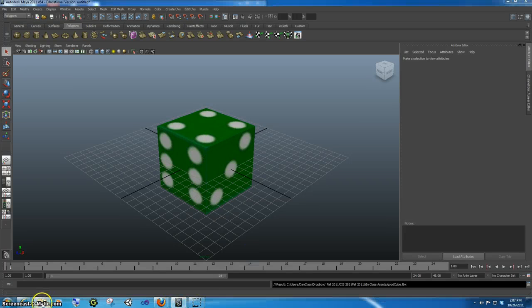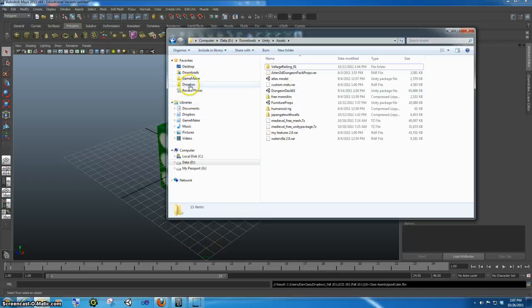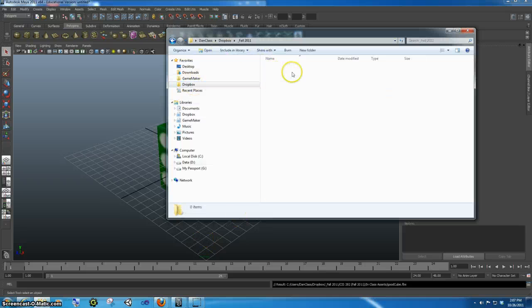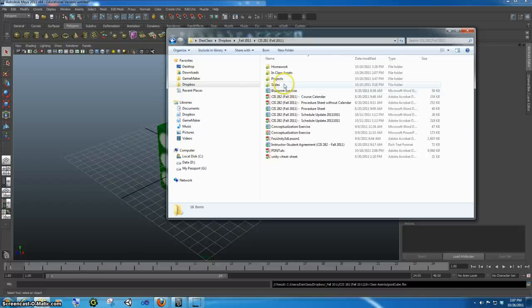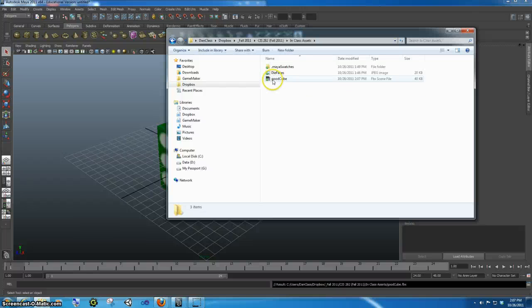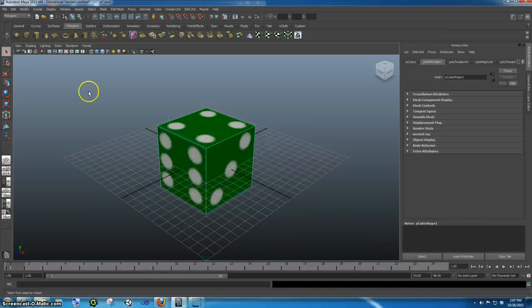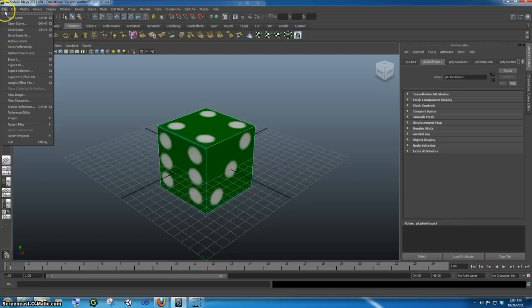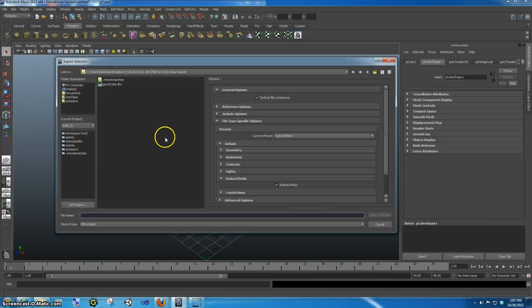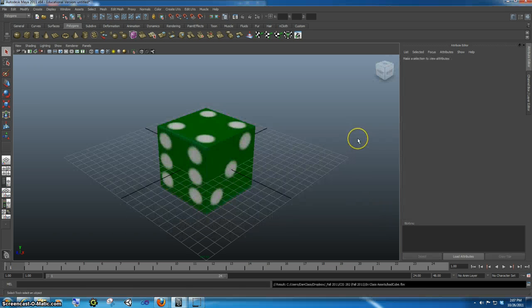Okay, and just to prove to you it's there, if I go over here now and look in that folder, you'll see I've got Good Cube. It was an FBX. Now I'm going to select that cube again, but this time I'm going to export the selection with that unchecked. And I'm going to call this the Bad Cube, because then we can see what's going on with that. So that is how we apply a texture to an object.